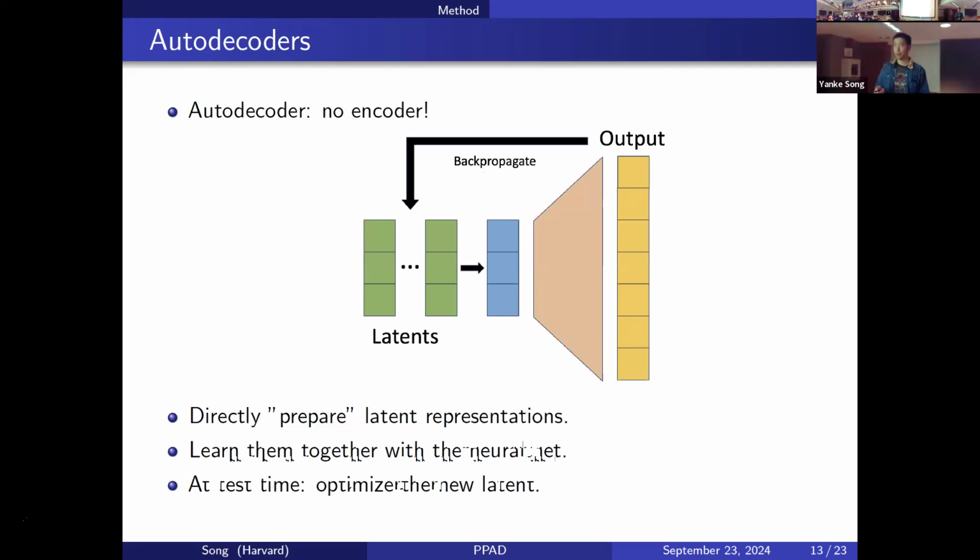The last point is that, remember, for the autoencoder, if we want to produce the latents, we can just pass the data through the encoder to produce a latent. But for the AutoDecoder at test time, what we need to do instead is test time optimization, meaning that we freeze the weights of this decoder. And for a new data point, we initialize a new latent, and we only fit that latent for a certain number of iterations at inference time. So this is one of the major drawbacks of the AutoDecoder, that it takes more time at test time to produce a new latent, so we need to do iterative optimization. But compared to the drawbacks of the autoencoder, in our case, this is, I would say, a reasonable price to pay.